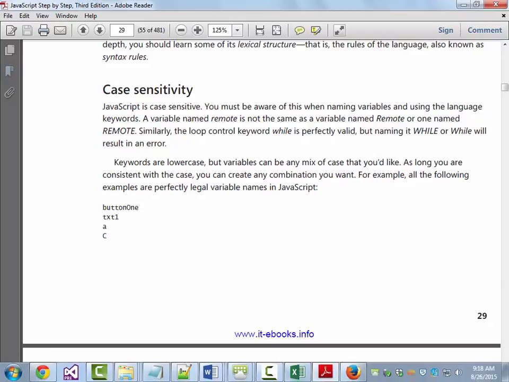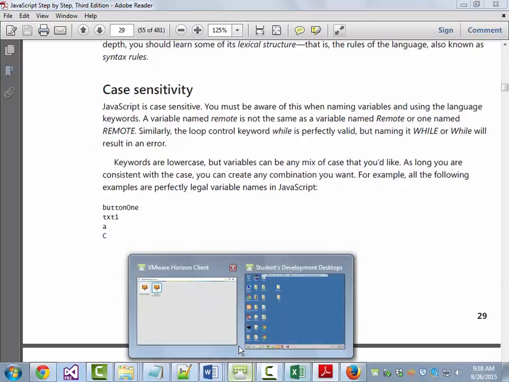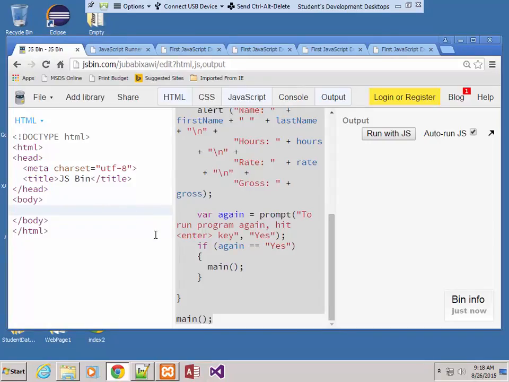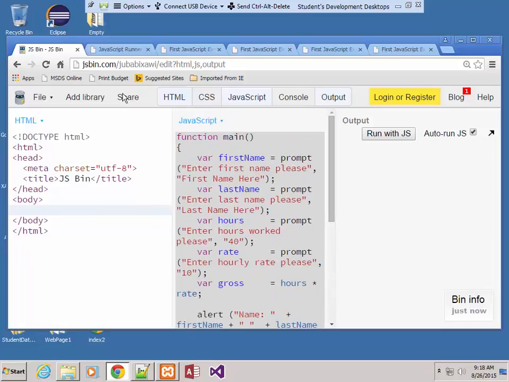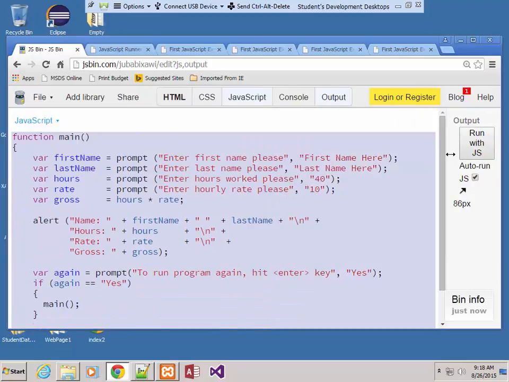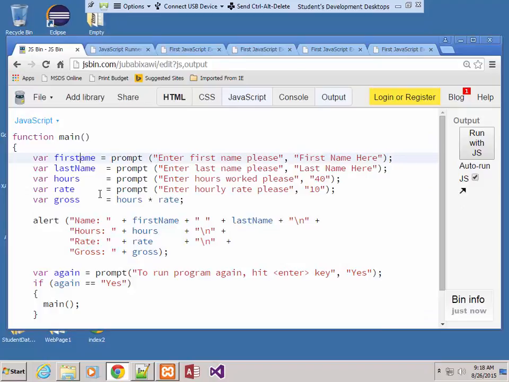So all the stuff that we looked at before in our program here, let me close that and space this out again. All right. If I'd have come in here and done this, first name, okay?